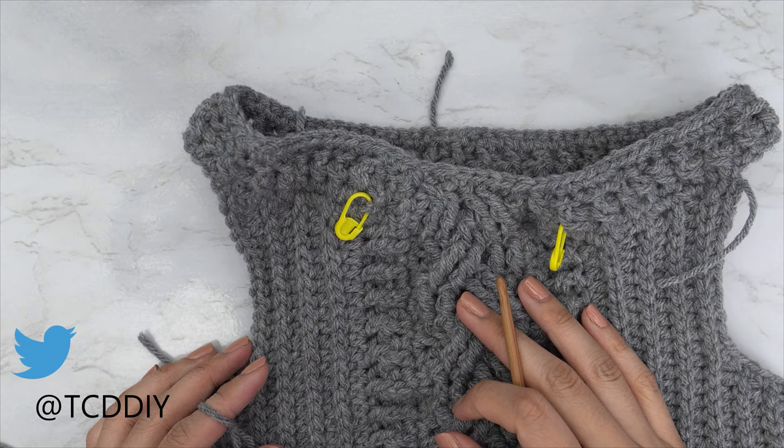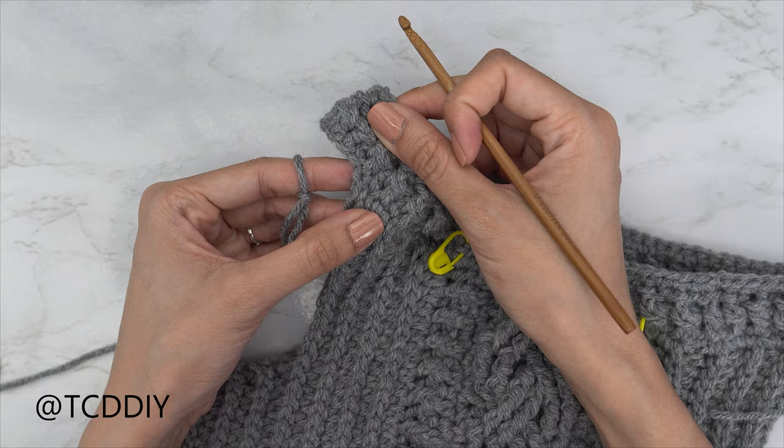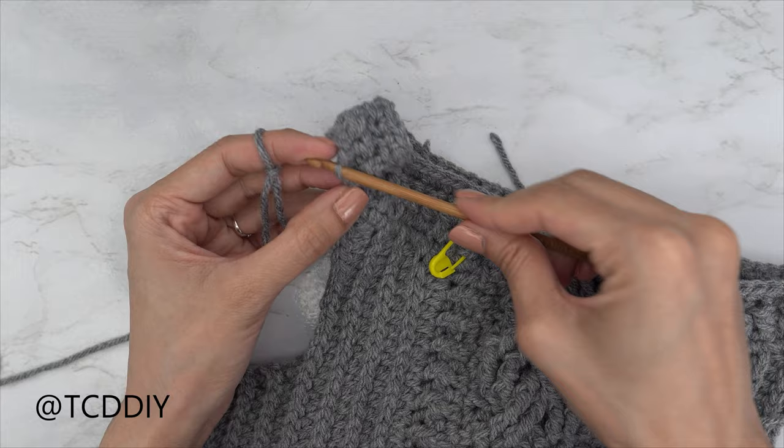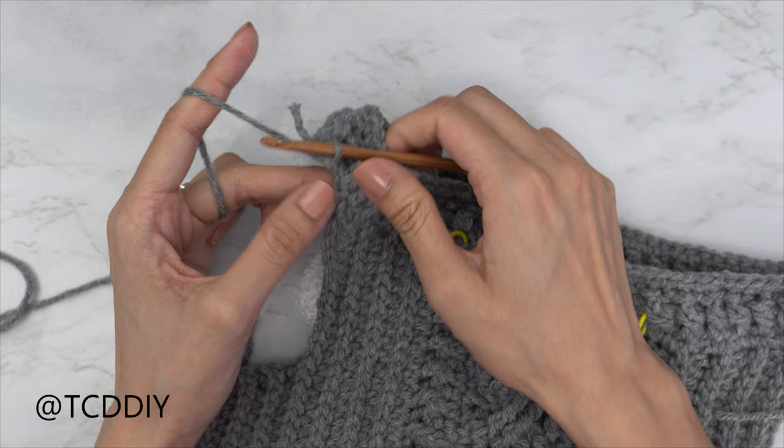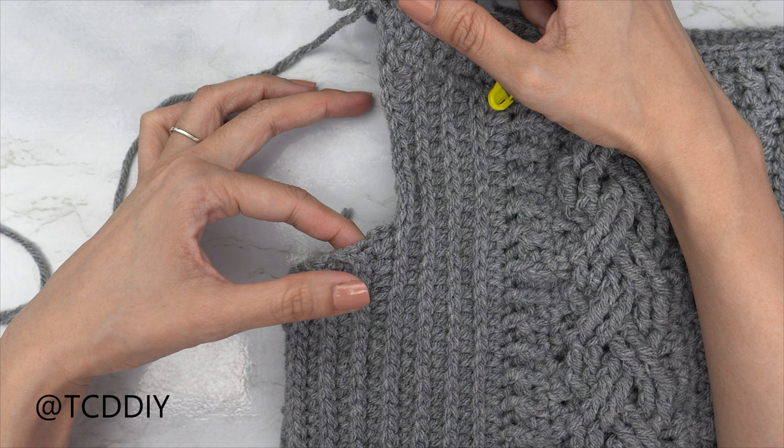Alright, so we are all done with our collar, and now we're going to get started on our sleeve, and we're just going to single crochet our way all the way around. So start by inserting your hook into that next available stitch that we have into the base along the bottom of our collar. I'm going to insert my yarn onto my hook and pull through. And all we're going to do is put 1 single crochet into every stitch that we have, and then 2 single crochet into every side half double crochet row, skipping over our side slip stitch row, so the same way that we did the back panel.